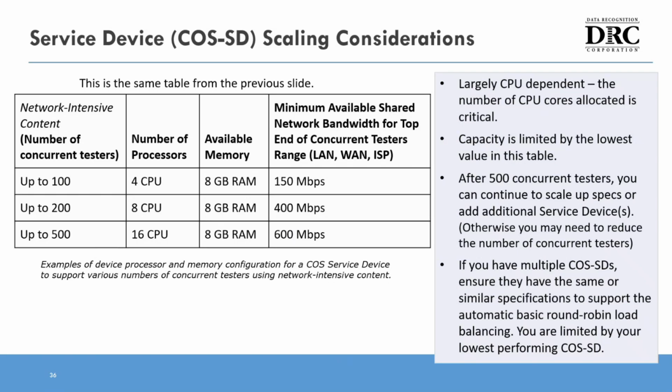For example, if you have 220 testers or even 201 testers, you should not assume that this line that says up to 200 is going to be sufficient. You really need to scale up your specs if your district is going to be exceeding this number at all, so move up accordingly. Also, there are other things that can potentially impact your bandwidth just depending on other use of the network during testing, or if other things are consuming CPU on your service device, then you may find that you start to have bandwidth issues when you have a number of concurrent testers that's even a little under that number. So just again, depending on other factors, that's a big reason why we recommend using a dedicated service device for testing.